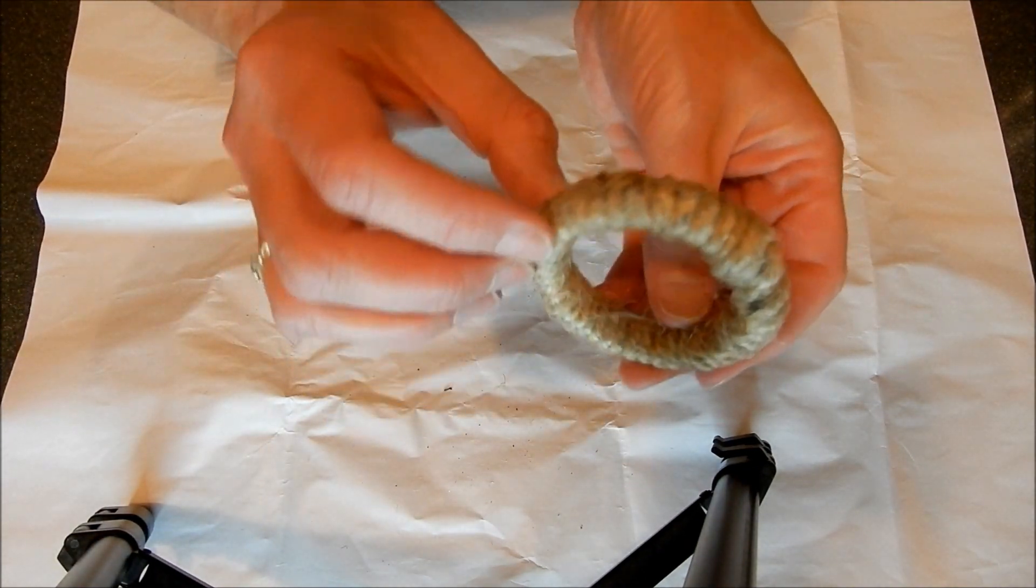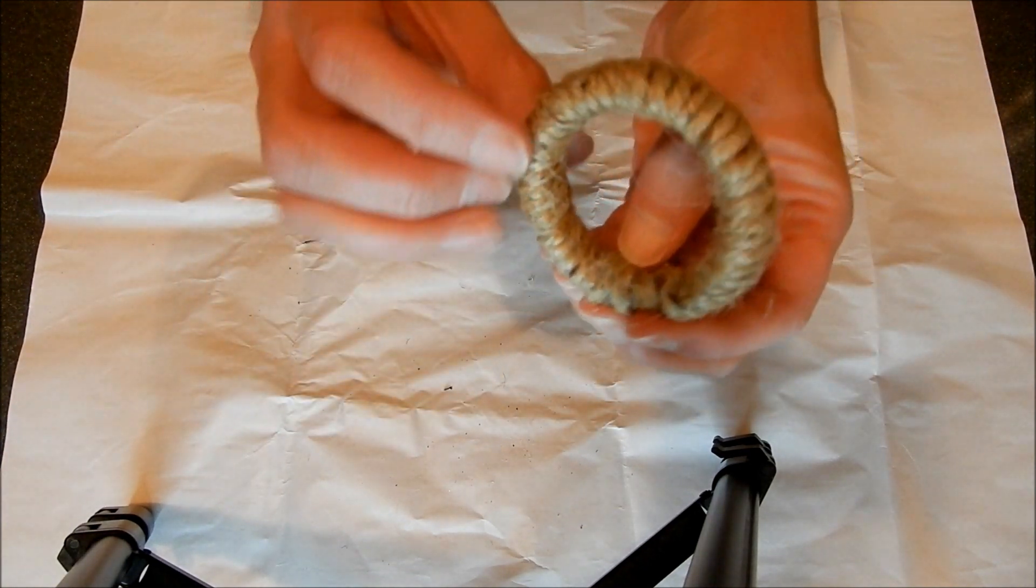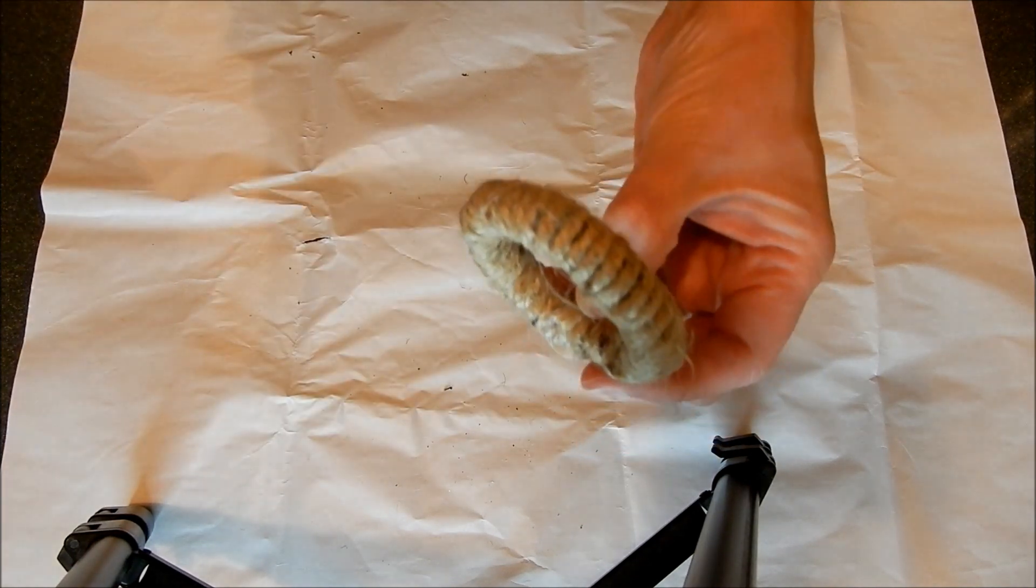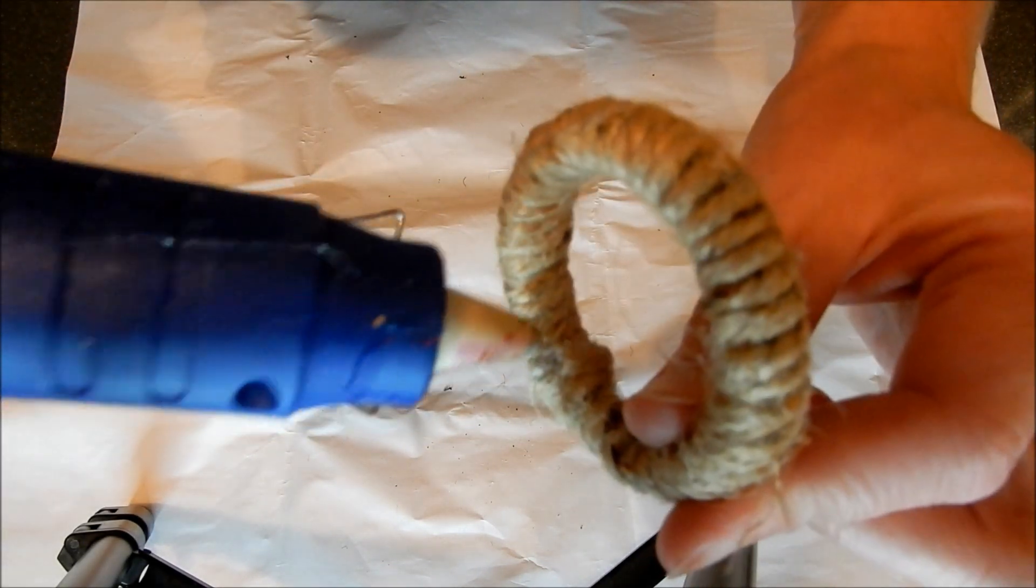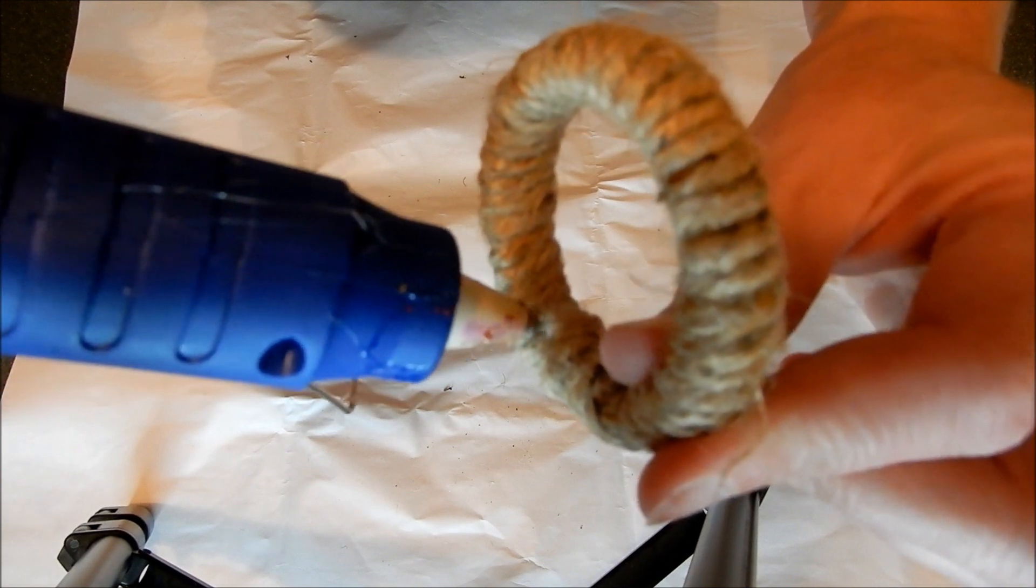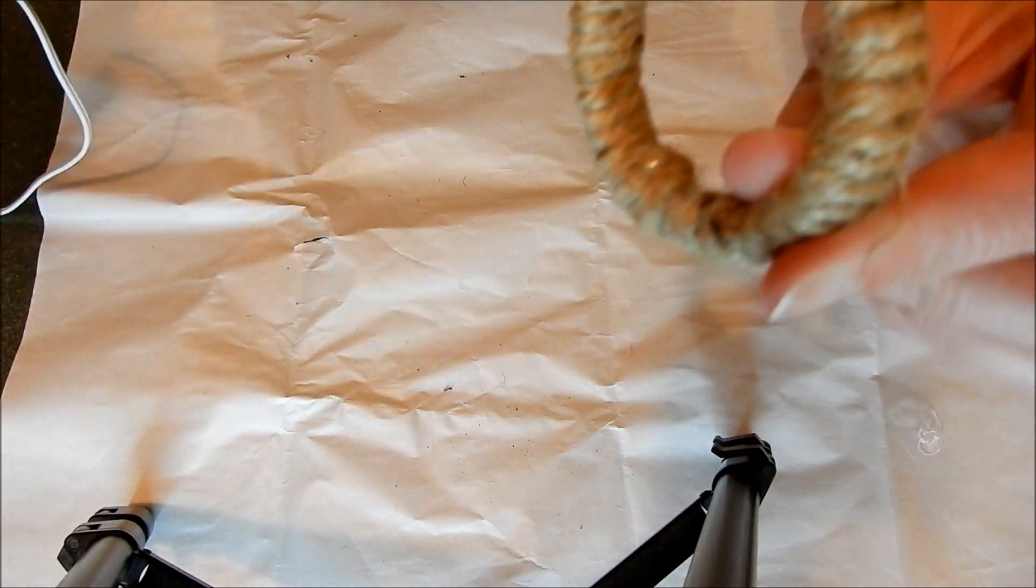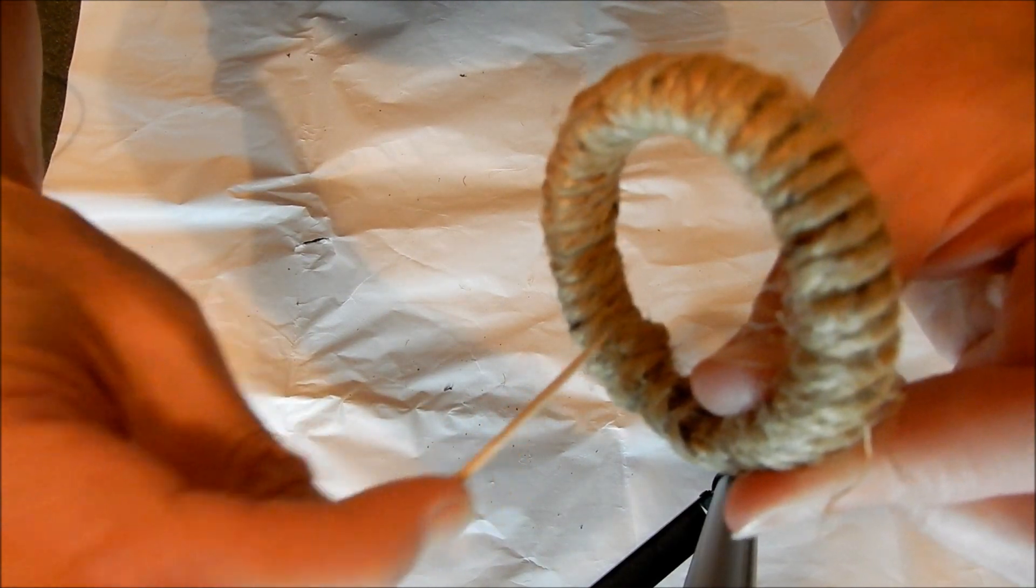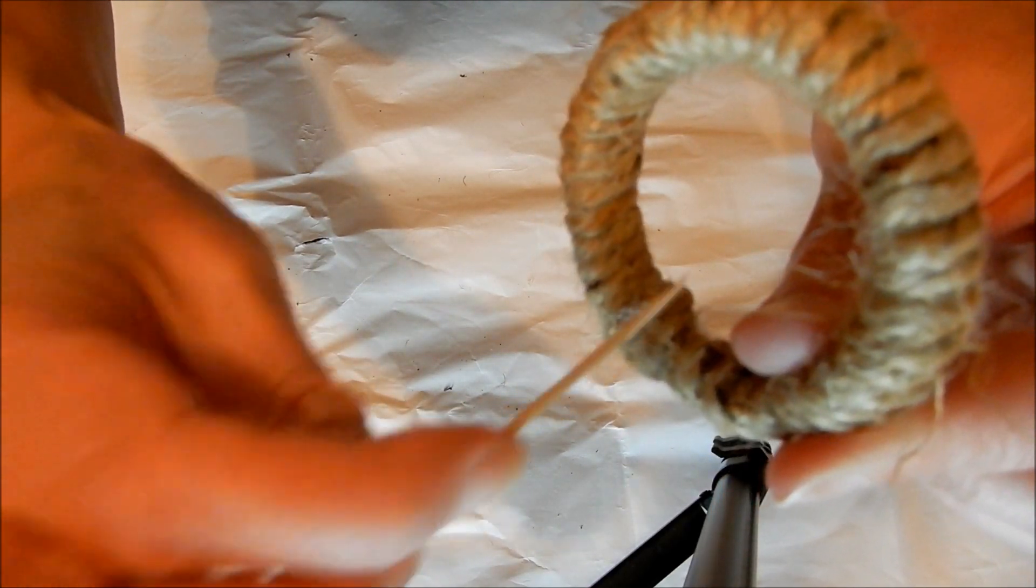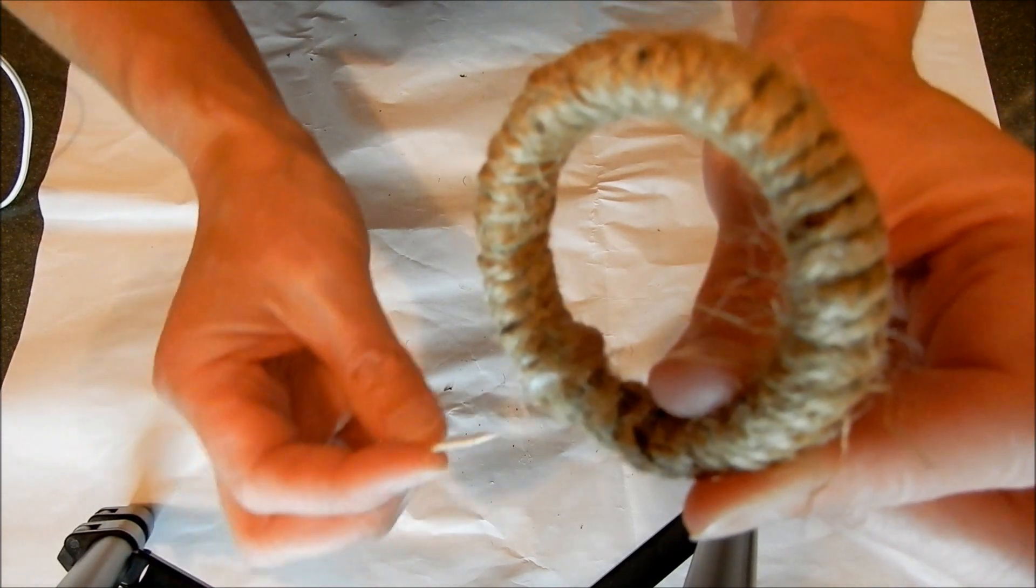And this is how it looks after it's all wrapped with the jute twine. And what I also like to do, just so that the ends of the jute twine don't fray, I just like to take and just put a little dab right where the jute twine ends. Not a whole lot, just a little bit. And just kind of rub it around there a little bit. And if that doesn't work, if you can't really apply it very good with your hot glue gun, just take a toothpick and just kind of spread it around just a little bit. And this is on the underneath and you're not going to see this at all.